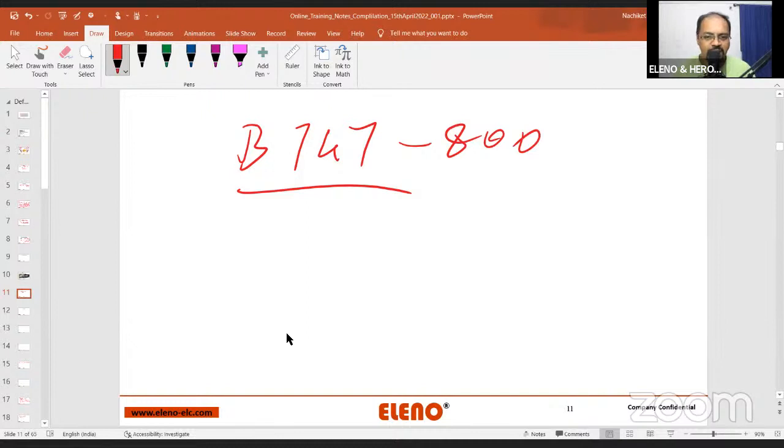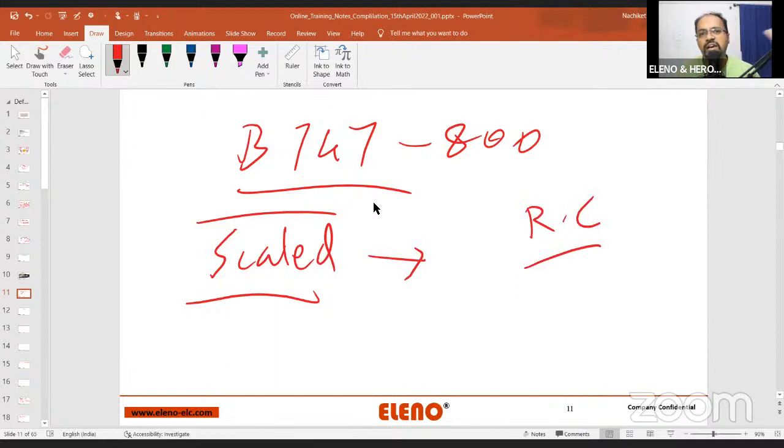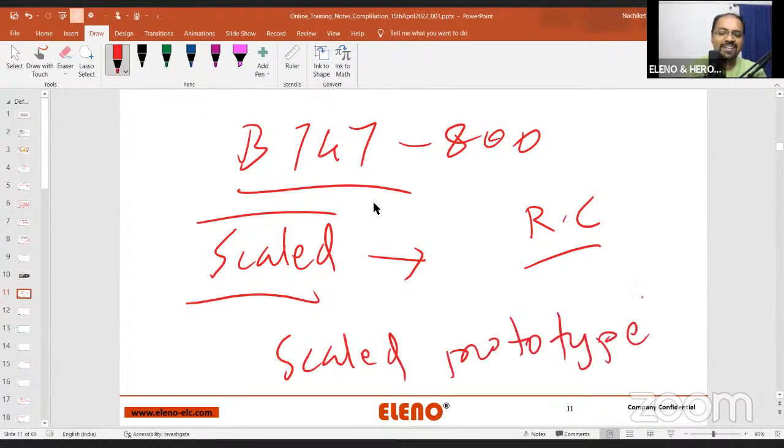Yes, absolutely right. So why? Because it is scaled. As soon as you scale something, even if it works, for example, you have RC, radio controlled aircrafts, they work, but they are scaled. Even if they are going to be 1:1, they still are not going to carry anyone. So they are still considered as models. Okay. So you'll never call anything a scaled prototype. Am I right? You must not have heard anything like this. It's all going to be a scaled model. You can scale a model. Scaled prototype is not a concept.